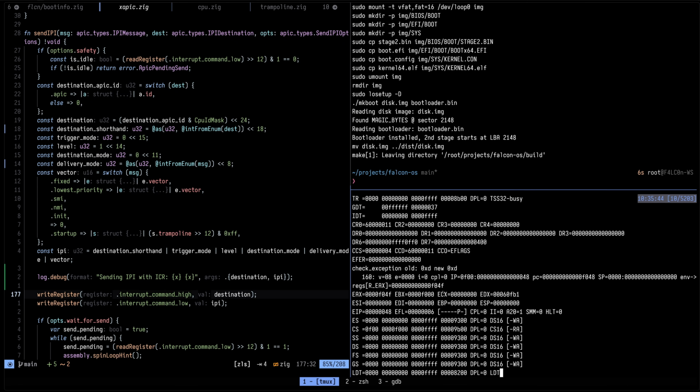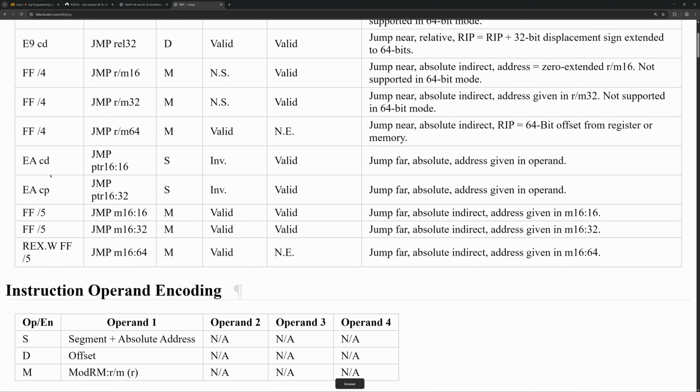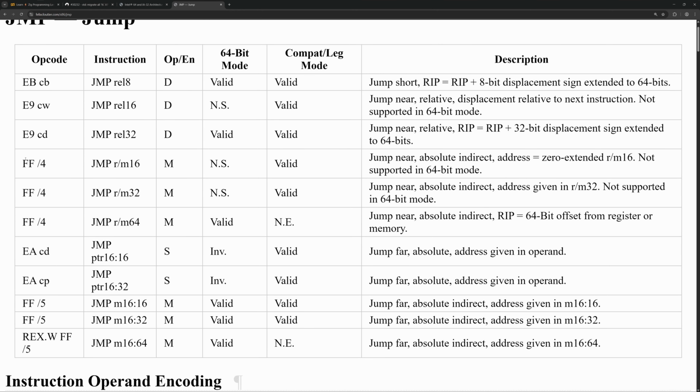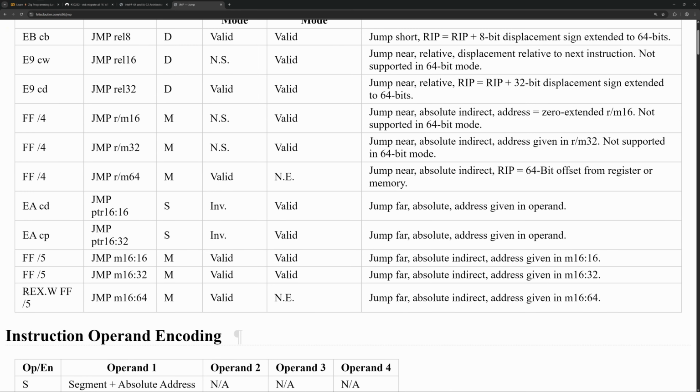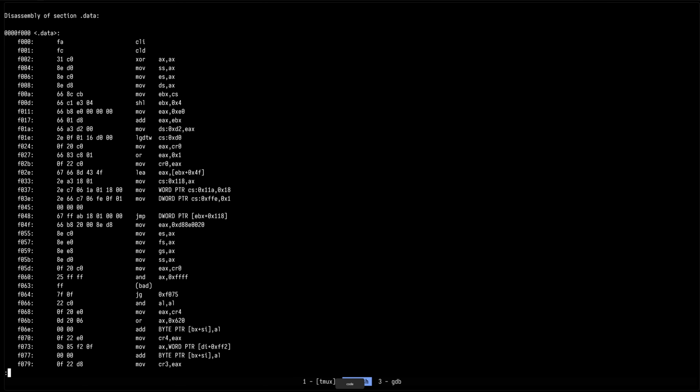So here we go, jump, and this thing here should, in theory, tell us that. So what is our jump like? So this one here, so it's 6, 7. So it's not one of these jumps here. Hold on a minute. What's this weird jump?